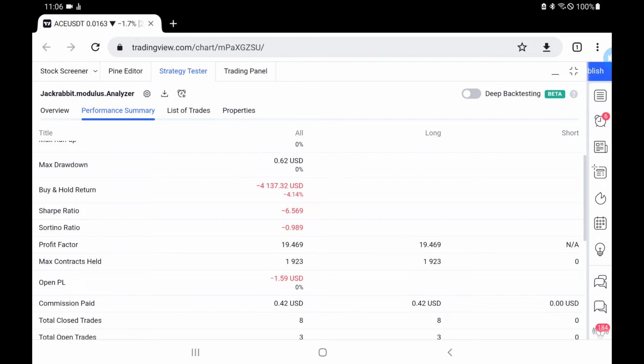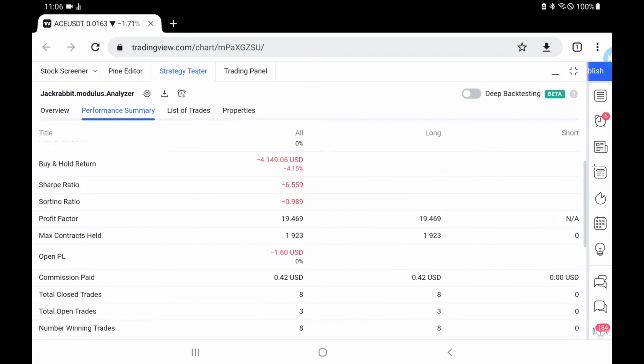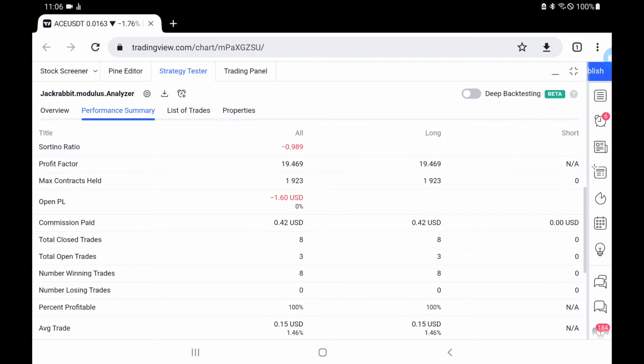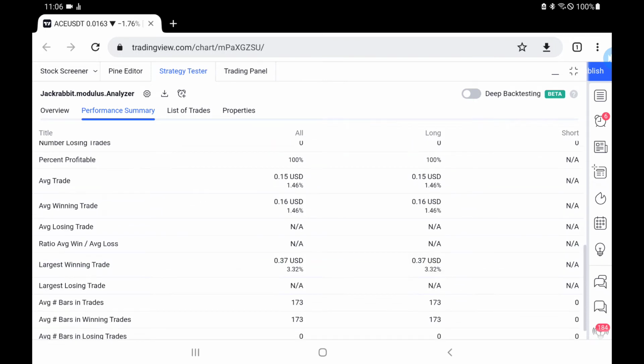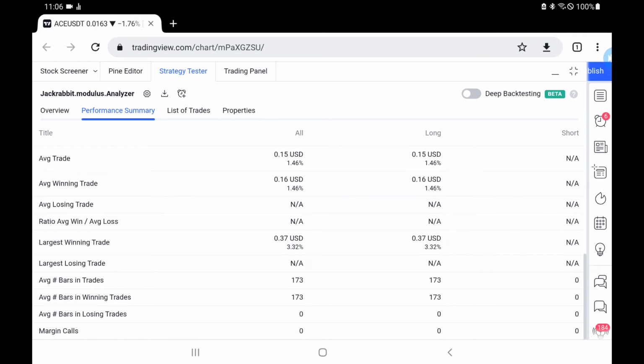So that's not bad. That's simple. Now you paid 42 cents in commission. I set this up with KuCoin's commission. Simple enough. And we see all of the gory details. And let's see, we even see some of the more useless statistics as well. Largest losing trade, none. I like to see that. No margin calls, but if you run this on a futures account, you do need to be careful with margin and leverage. Plan for the worst case scenario, always.